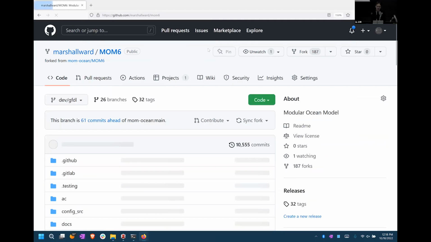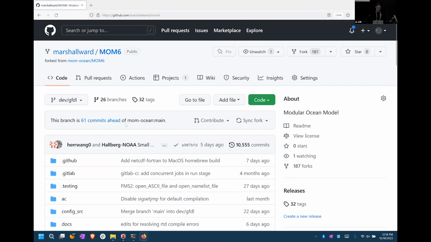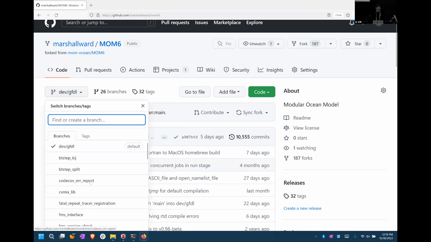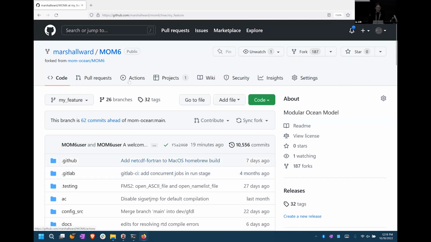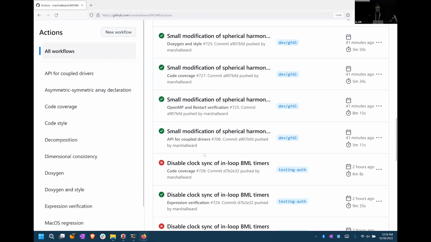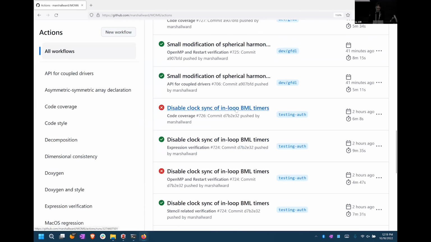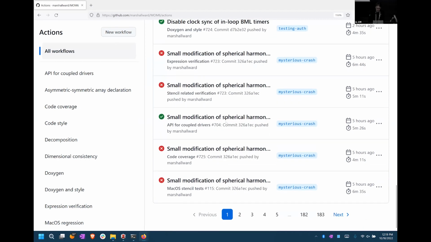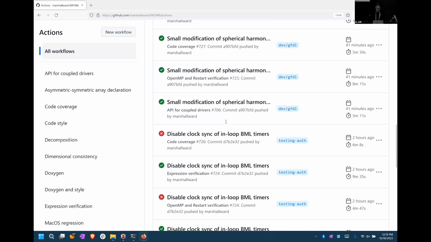Now, this is actually an example of your question, Nora, about does it run on its own? So this ran on my personal account without me submitting a pull request. So I'm going to switch to that branch, which I called my, oh, did I clobber it? Oh, that's too bad. But maybe there's a history of it here. Yes, there's a history. So these are not my tests.